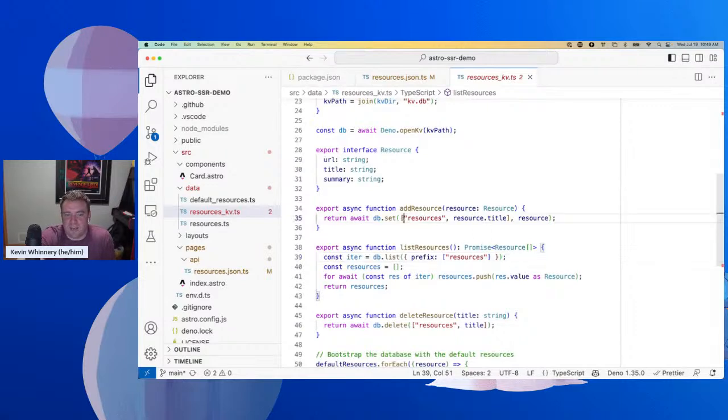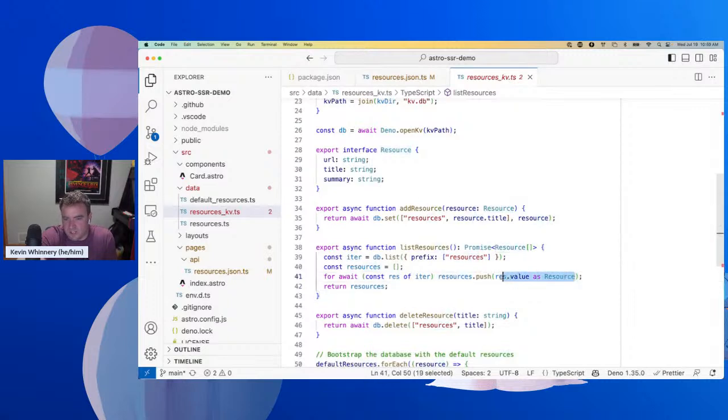So any key that exists in the database with this prefix of resources is going to come back as a result of this query. And that query exposes itself as an async iterator object. So you have to iterate over each of those keys and add them to an array, and this is just how I've chosen to wrap this particular query.